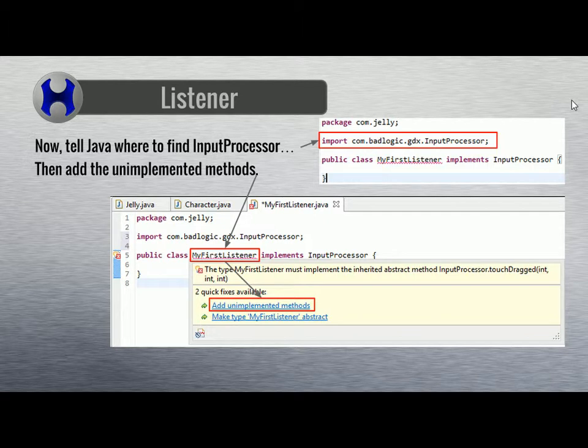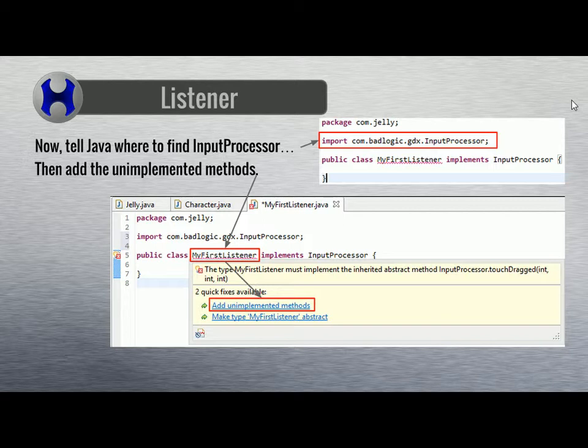All right, so if you have that little squiggly underline thing, you can just import it like you have anything else. If you guys are used to having scanners and it says that it doesn't know what a scanner is, and you import java.util.Scanner, the same concept goes to this. If you hover over the underline that's there, you can hit import and it will automatically add this line of code for you. It says import com.badlogic.gdx.InputProcessor. So you don't actually have to type that in, just hover over it and hit import.